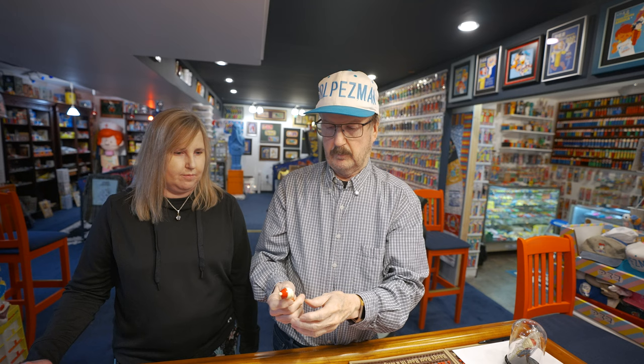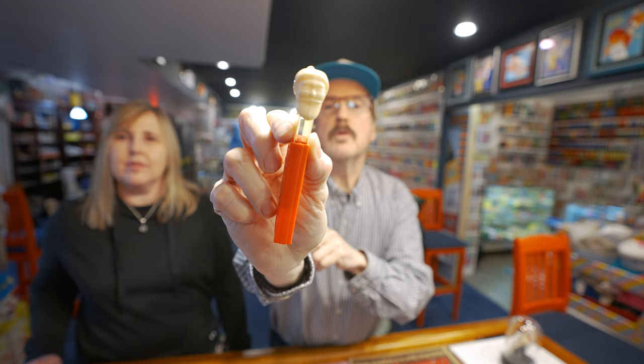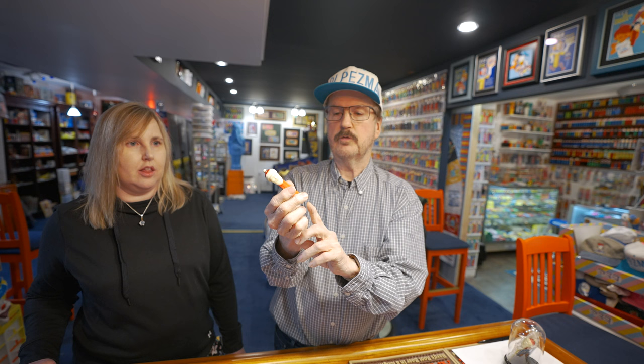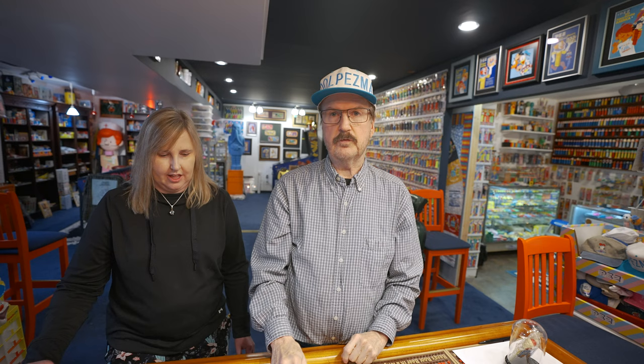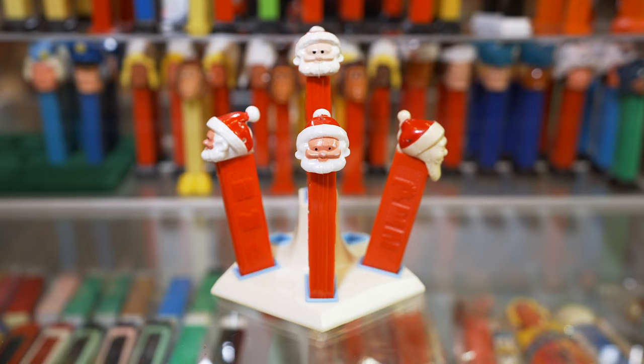I brought this because when Erin showed hers, she had the black button, which is extremely rare — I've never seen one other than hers. This is the red, which is more common. On these, you're better off if you ever get to see them in anyone's room — you want to push them this way, you do not want to grab them by the head. This is also a nice display to put these on. It's called a Pentagon stand. It's just super neat because you can put the Pez in there. You see these a lot when people have vintage dispensers. These blue ones are softer, so they're more forgiving than others.